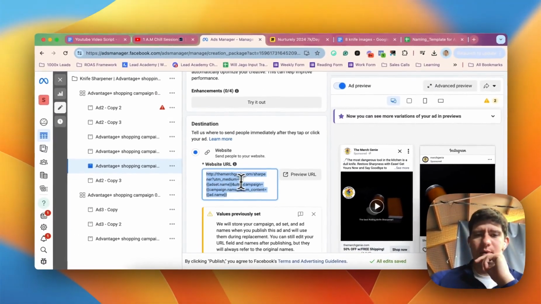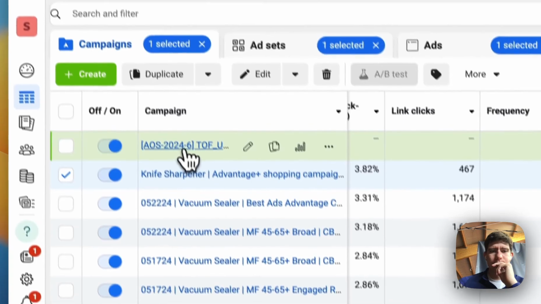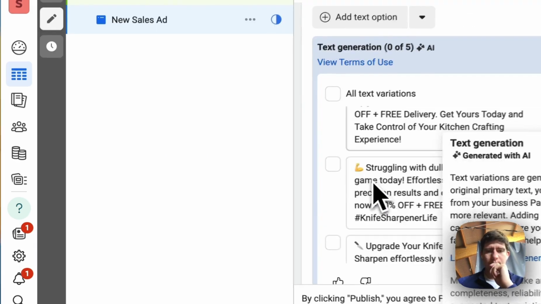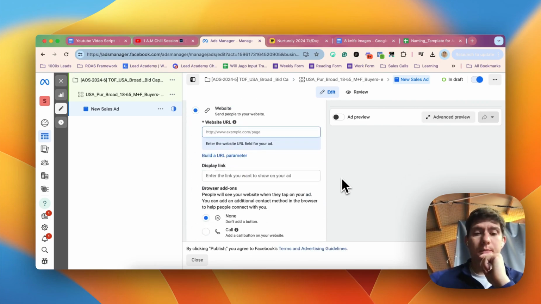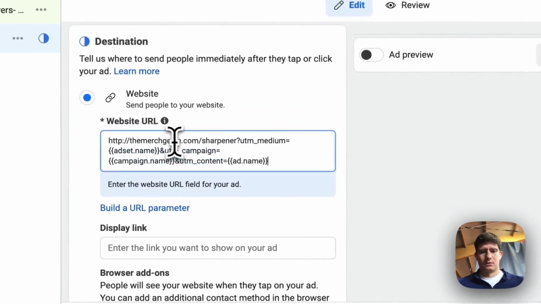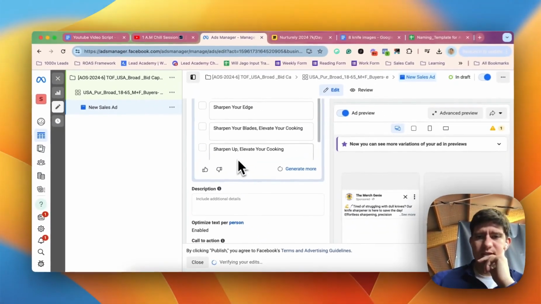They've got a UTM parameter linked here, so I'm going to use that. Shop now. Website URL. So the first ad's nearly good to go.